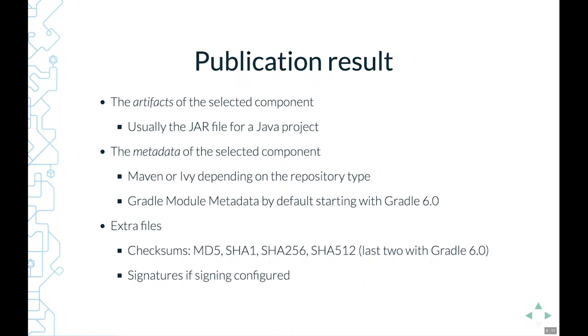Signing publication, it's just a matter of adding the signing plugin and this configuration. And then what we produce is a number of artifacts, so the jar, mainly for Java projects, but it can be something else, and the metadata, so POM files, etc. Something interesting is that starting from Gradle 6, we're going to publish the SHA-1 and MD5 signatures, but in addition, we also add the SHA-256 and 512 signatures. So this is going to be safer for larger companies typically.